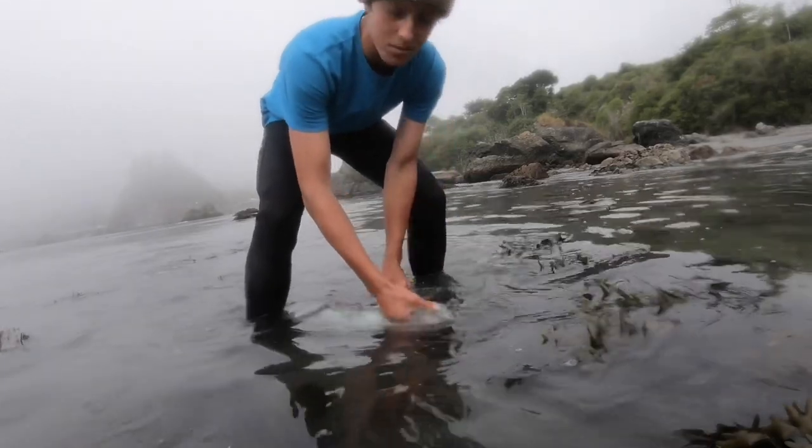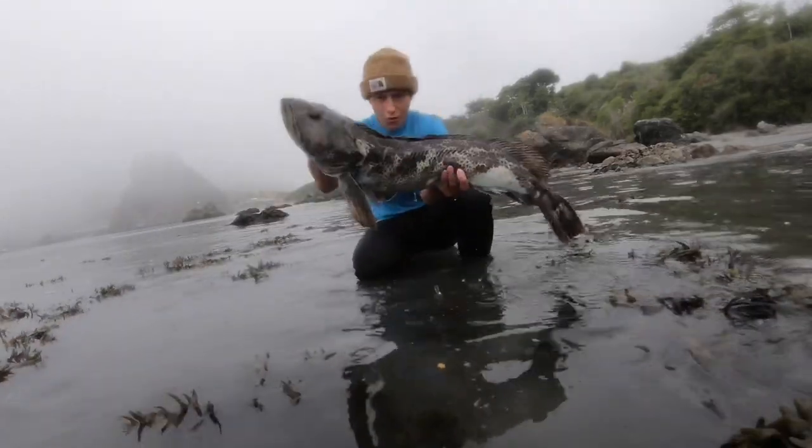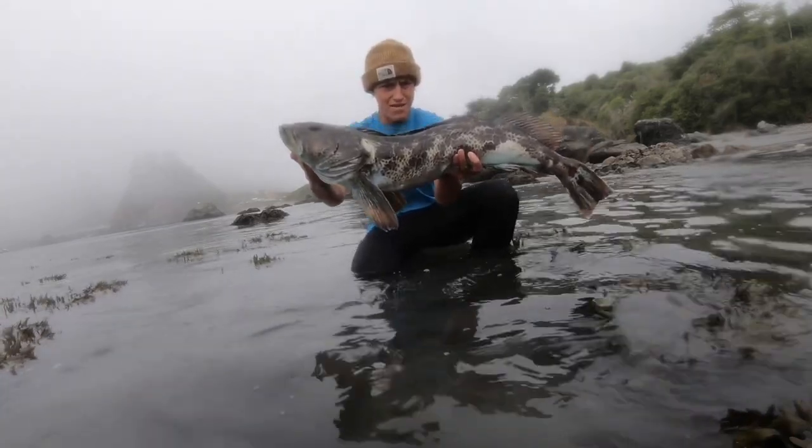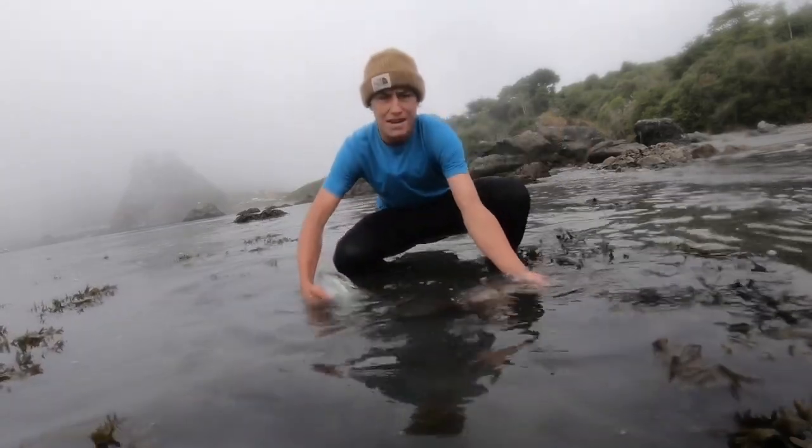I'm gonna show you guys how big this fish is. 34 inch lingcod. That's what it looks like. Pretty damn heavy actually. It's a lot of meat on this thing.